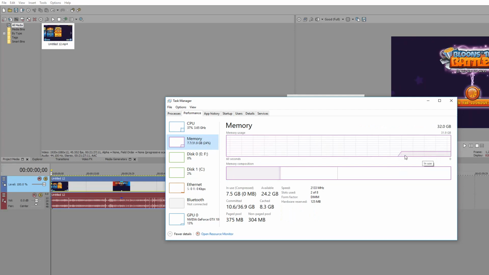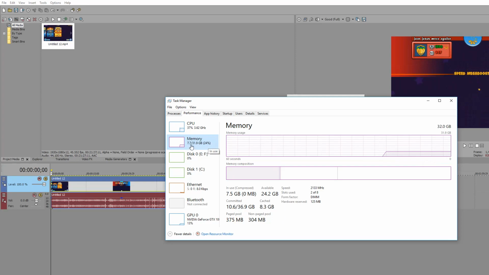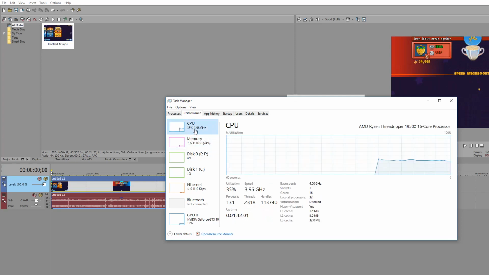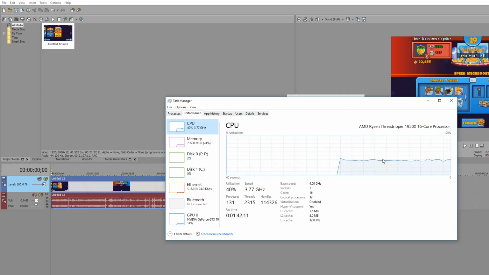I don't know how it was down to 0, but I went from a fairly low amount to about 24% of my memory, up to 7.7 gigs. As far as my CPU is concerned, I'm only using about 38% of it. So what this means for me is that I can actually render 2 or maybe even 3 instances of Vegas Pro at once to get the 100% out of my CPU right here. It's just very interesting to look at that.